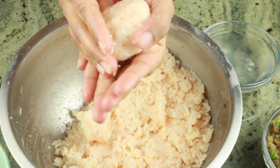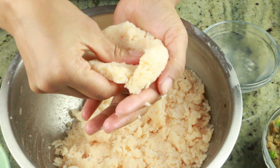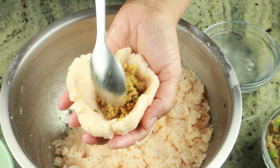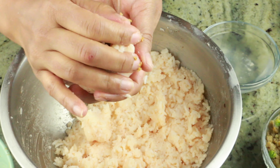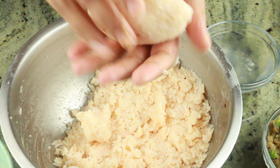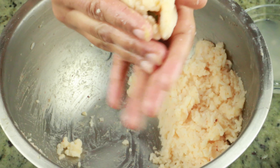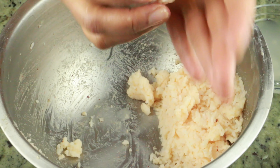Now I'm going to show you the second method. Again, I hold it in one hand to give a shape, and press it down with my thumb and finger until I form a deep well. Now I'm adding the chicken filling that we prepared. Press it down on all sides until it's nicely covered and there's no gap. Shape it into an egg or oval shape. This second method — you just press it down together as you fill and bring it directly into an oval shape, which is even easier than making a round shape first.